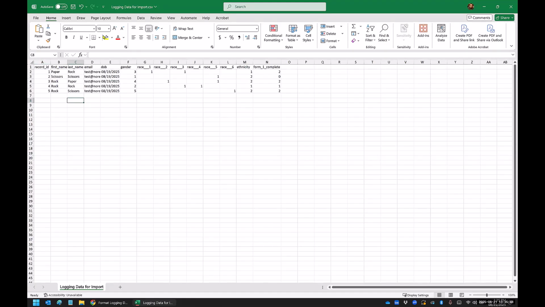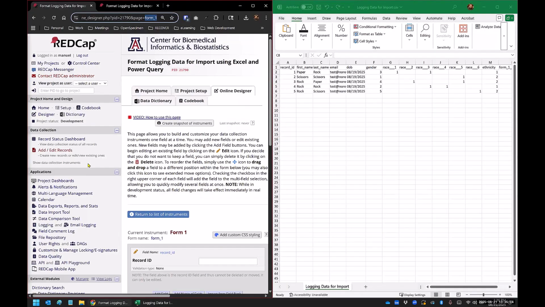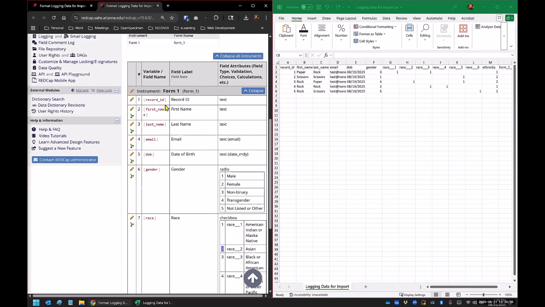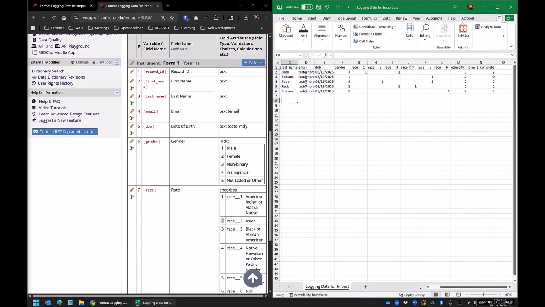And it's always good to look at the code book before, just to make sure that everything is the way you need it. So like we have record ID, first name, last name, email, gender, race. You want to make sure that your fields are what you need, because if you try to import it like we just found, if this is different, then it's going to complain.